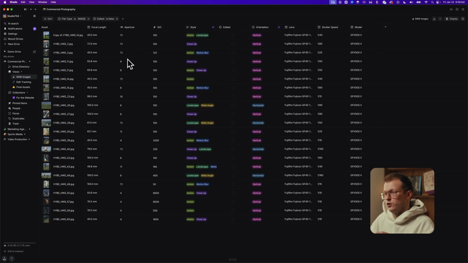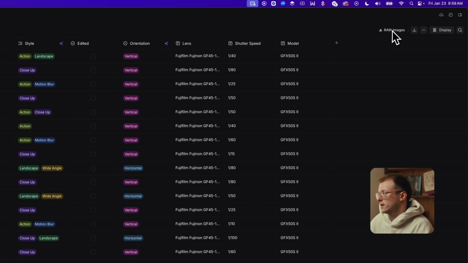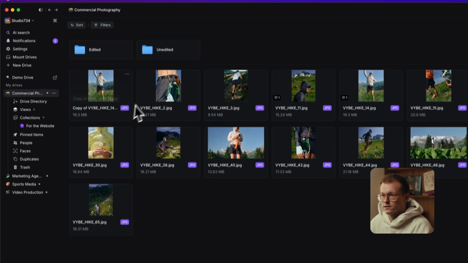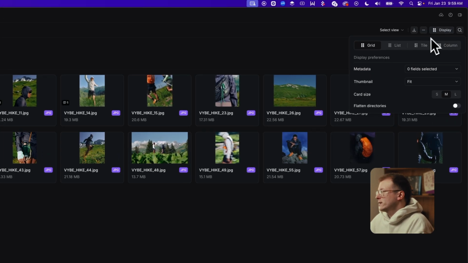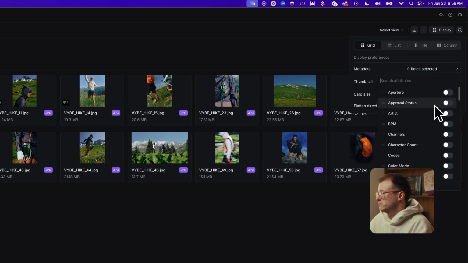So you're clarifying what metadata specifications you want for your particular view. Now, this can be super powerful. So if we go back to just a stock view, if we go back to our main drive here, we can add a new view, or we can actually customize our current view and then save it as a new view. So that's what I like to do. I like to come over here, I'll select metadata.